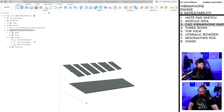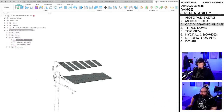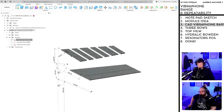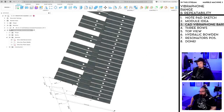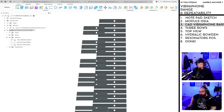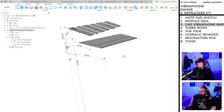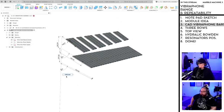Now I can show you another good trick. This took me some time, but it's my apprehension in front of this whole subject with the Vibraphone. If we now enable the show dimension here in the browser tree, then we can control these manuals right here. So I think the height is too much difference. So let's lower the top one, and I can do that quickly. So that's nice. If we look at it from the top and I feel, oh, we can get a little bit more over, I can just extend this to 260 and it slides down. Oh, nice.